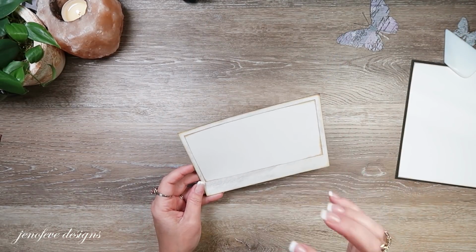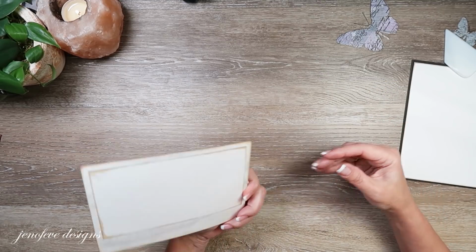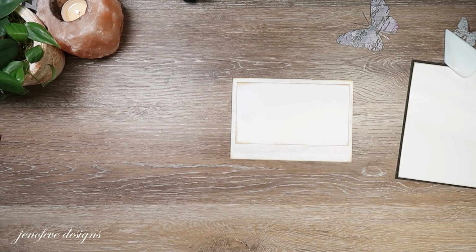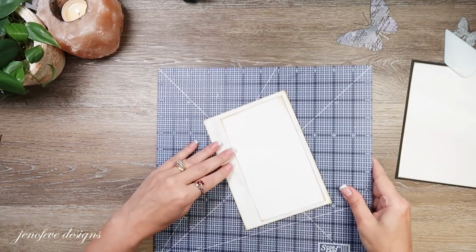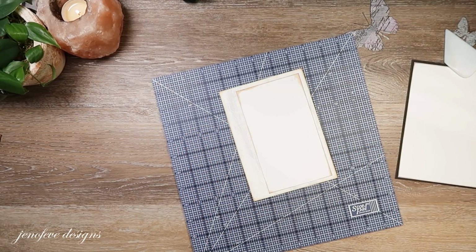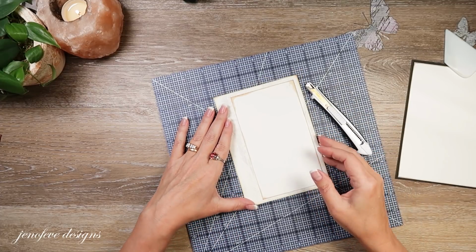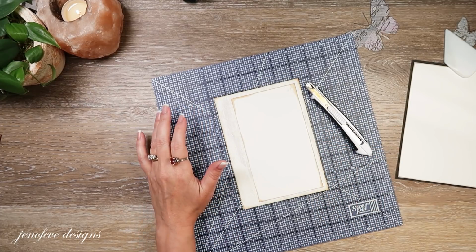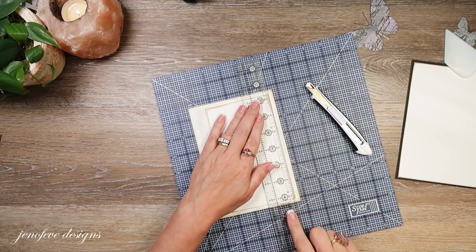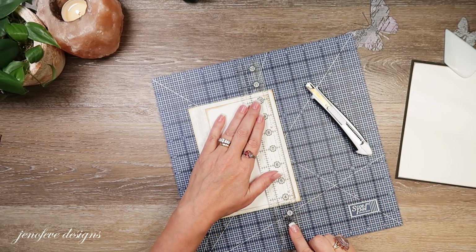So one of these pieces is going to be on the top, so we're going to make sure we use that one as the guide. So I'm going to take my craft knife and my ruler. I think I'm going to use my ruler. And I'm going to go right inside this line.